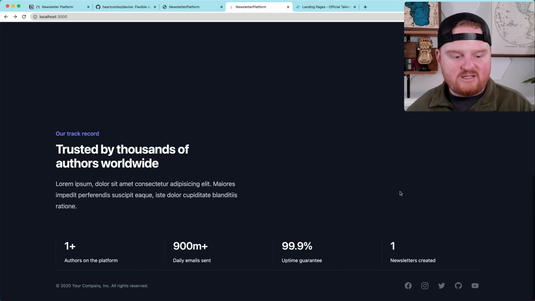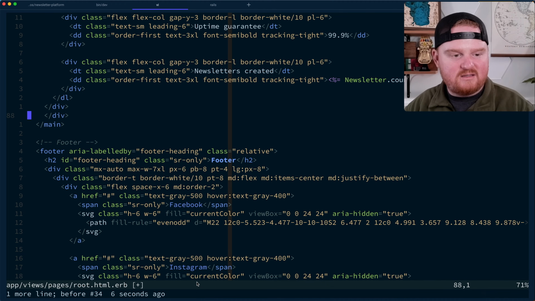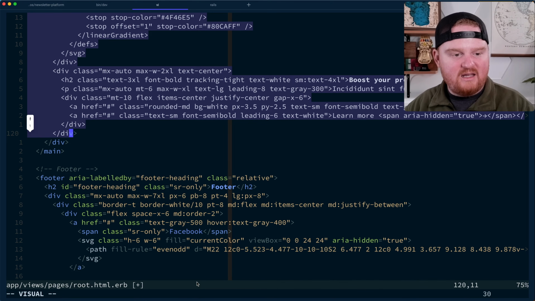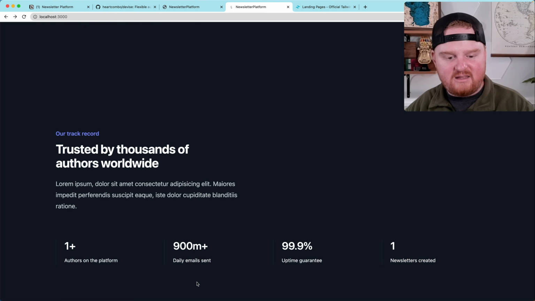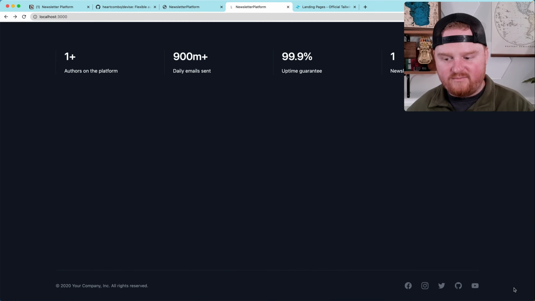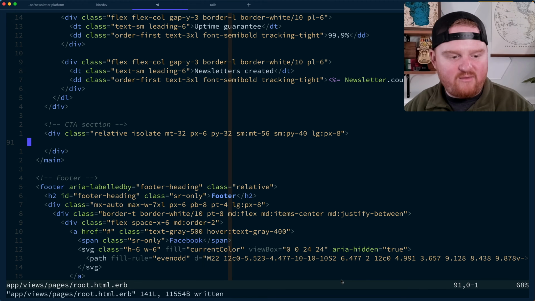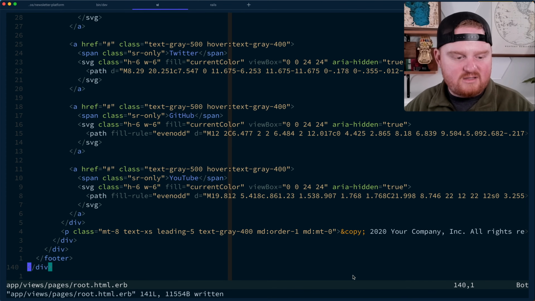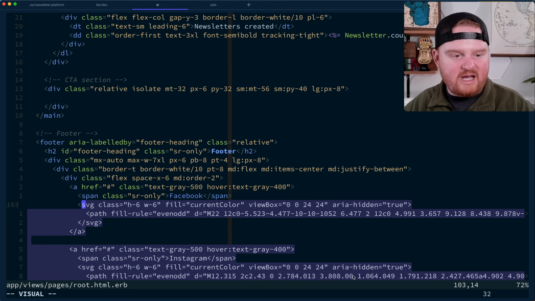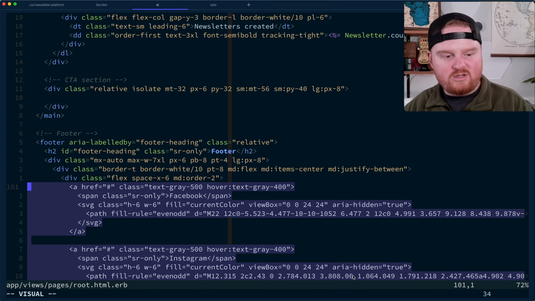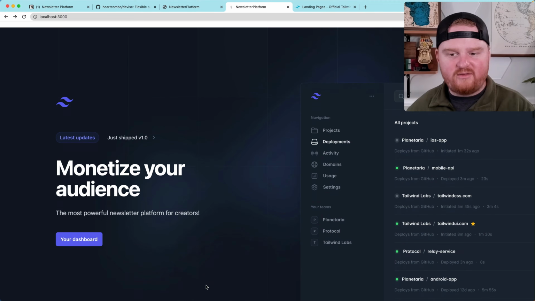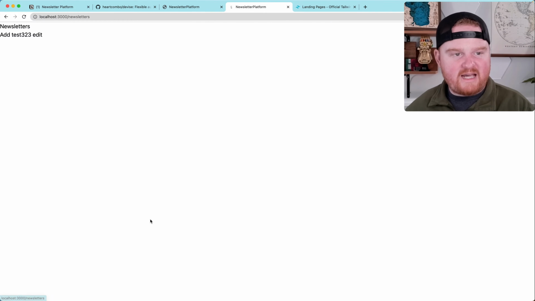Okay. And then it has this footer, your company, all rights reserved, blah, blah, blah. That's one thing I noticed from this call to action section, that it had some height that I think is important before the footer. So we'll just leave that for now. And then down here, instead of having all of these different things, we can remove all of those icons or just comment them out. So let's just see. All right, your company Inc. All rights reserved. Here we go. All right, so let's go back to our dashboard now.